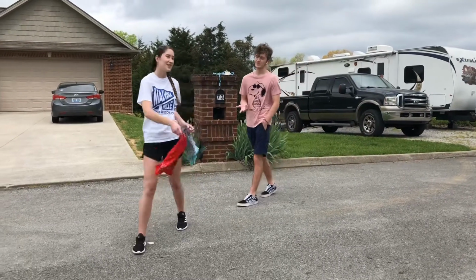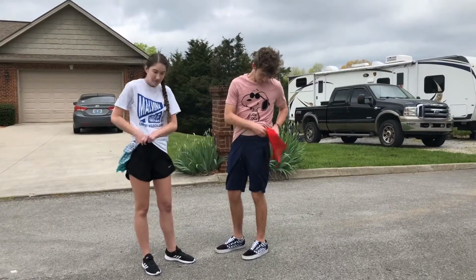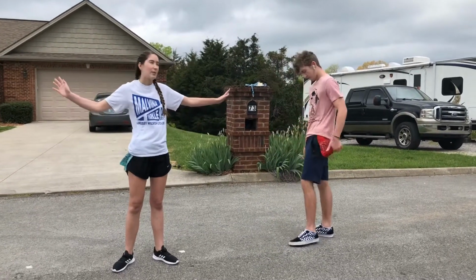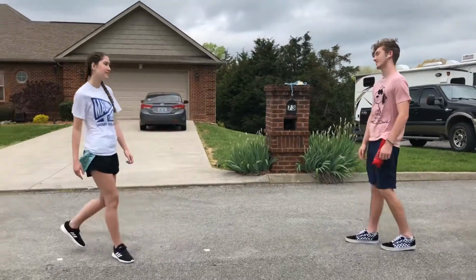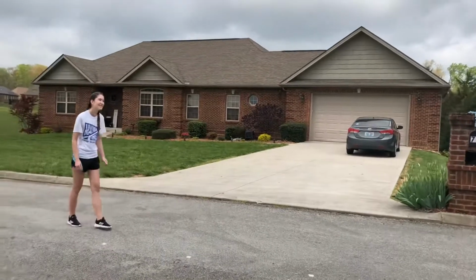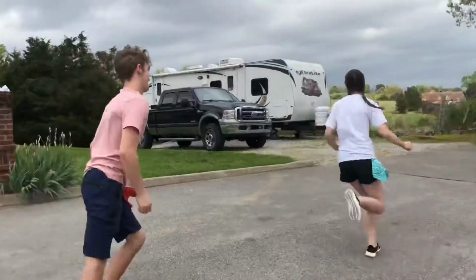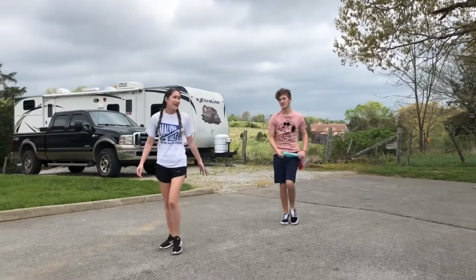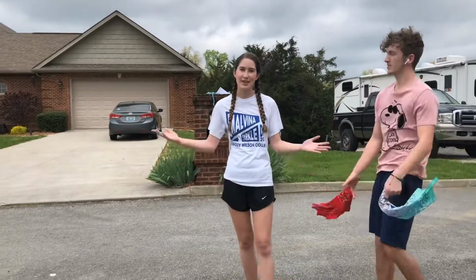My student here will be team red. I'll tuck it in his pants somewhere and I'll be green. The concept of this game is I'll be on one end, he'll be on the other, and we have to try to run and get each other's flags or escape in the same way. And as you can tell, he would be the winner of the game, but it helps to establish the running skill and let them practice it in a fun way. And that's running.